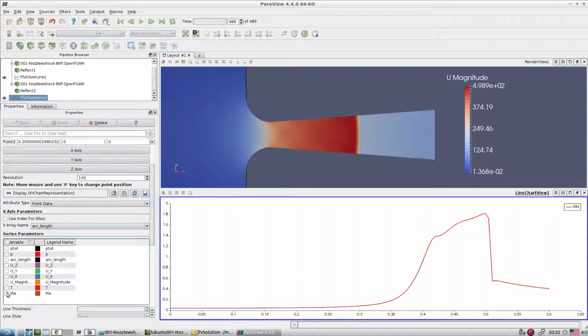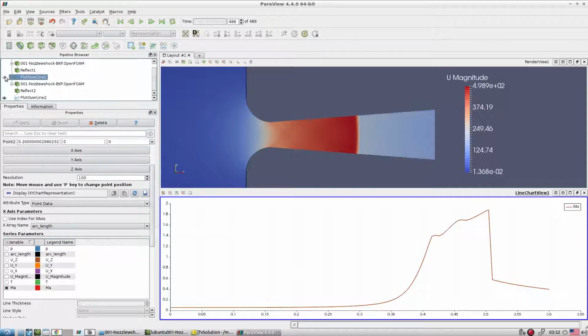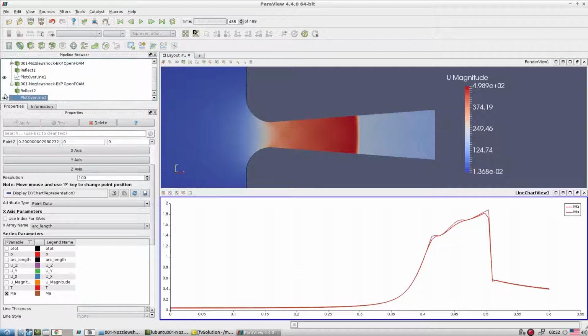This is for rhoCentral form, and this is for the PIMPLE form. So when we switch on and switch off, this one is for rhoPimple form, and this is for rhoCentral form. With the rhoCentral form we get a very sharp gradient here, so that is the idea of where exactly the shock happens.